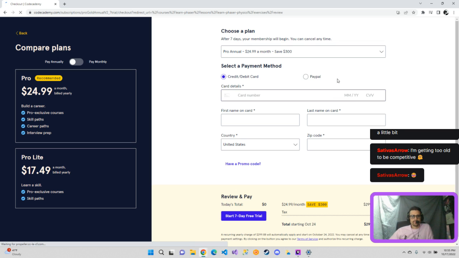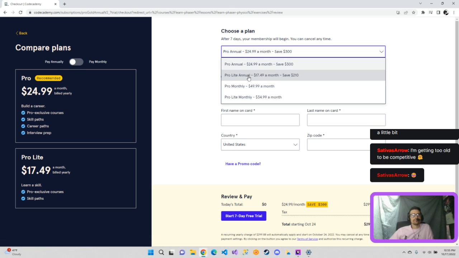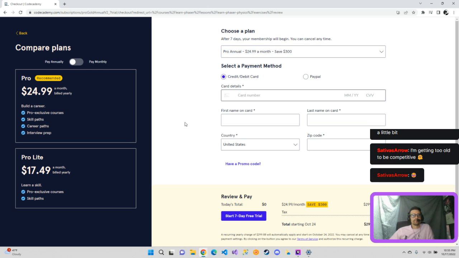Now I didn't show you this, but they do have plans on here where you can get the annual, or monthly, or whatnot. But when you look at these, you gotta think, if these are annual, you have to pay it all in lump sums. This would be a monthly right here.